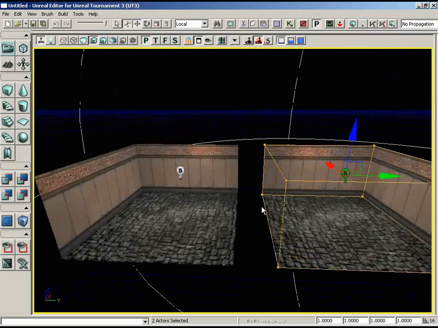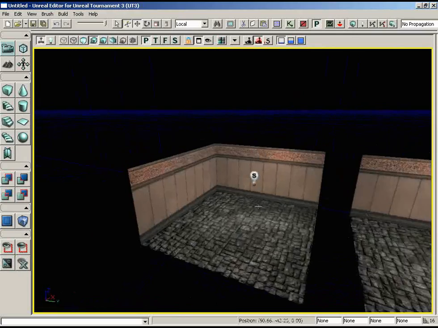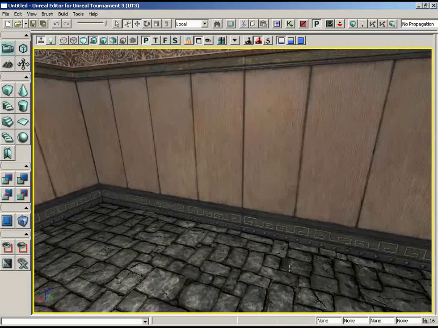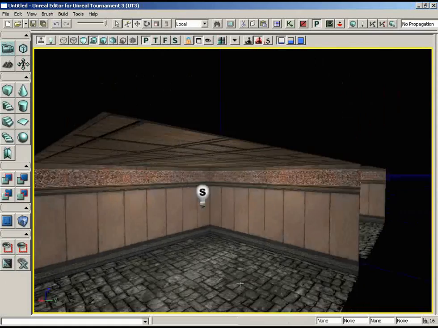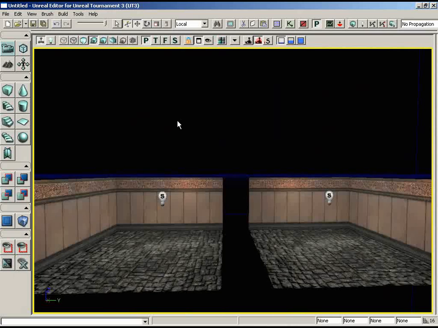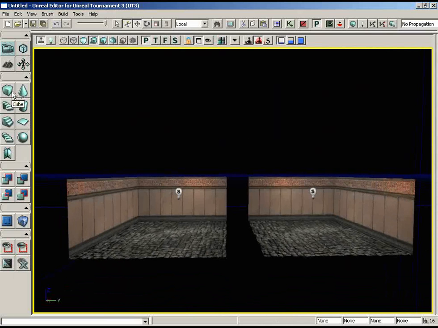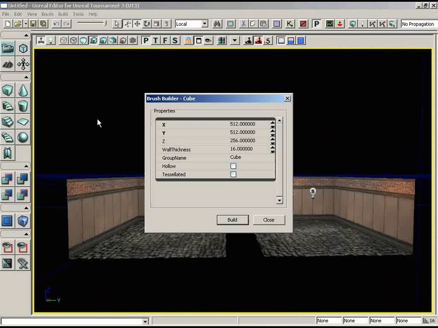Now, that's all well and good, and definitely nice to have two rooms available to us, but we don't really have a way to get from one room to the next. And that seems to me that it would be kind of important. That's problematic anyway. So let's create a hallway that will join the two rooms together. What I'm going to do is go back over to my Cube Builder button that we had over here inside the toolbox, and we'll right-click on this one more time. And in the X direction, I'm going to set this to 256. In Y, we're going to set this to 128. And in Z, we're going to set this to 192. Let's go ahead and build.